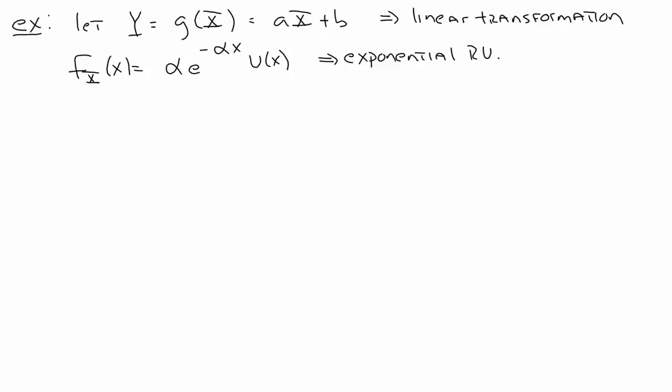Keep in mind that random variables are most commonly described by their probability density functions and cumulative distribution functions, and not the mapping function that maps outcomes of chance experiments to real numbers. We almost never talk about the random variable in its functional form, which maps an outcome to a real number. Instead, we talk about a random variable in terms of its probability density function and/or cumulative distribution function. All right, so our goal is to find the probability density function for y. That's what we're looking for.